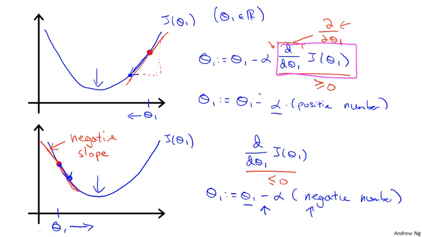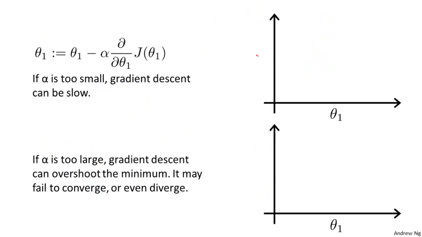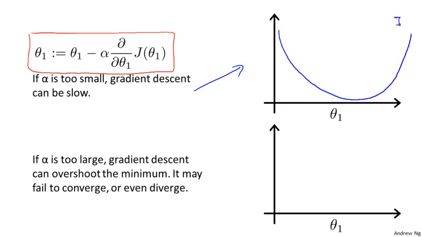Let's next take a look at the learning rate term alpha and try to figure out what that's doing. So here's my gradient descent update rule. And let's look at what could happen if alpha is either too small or too large. In this first example, what happens if alpha is too small? Here's my function J of theta. Let's say I start here. If alpha is too small, then I'm going to multiply my update by some small number. So I end up taking a baby step like that. So that's one step of gradient descent.